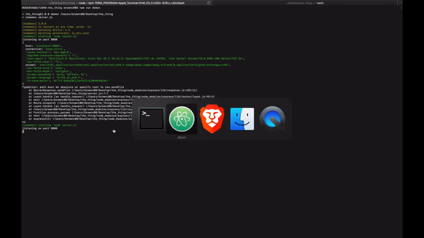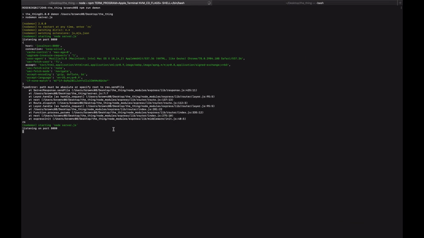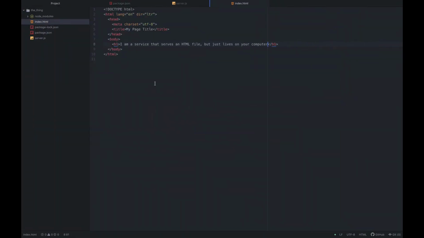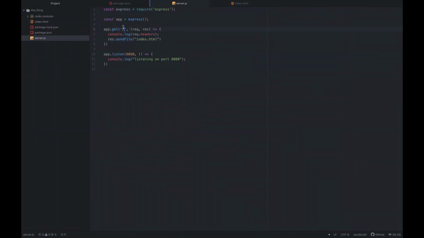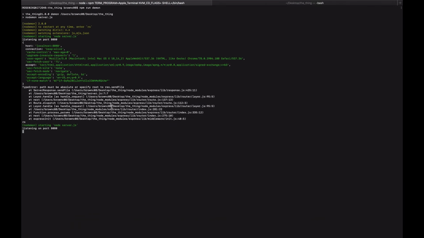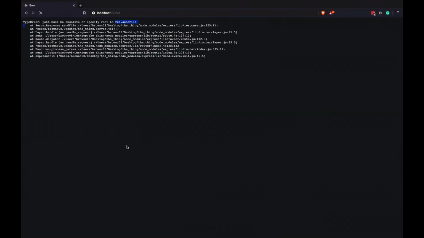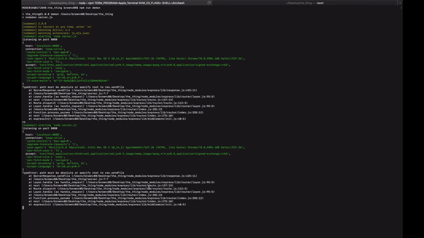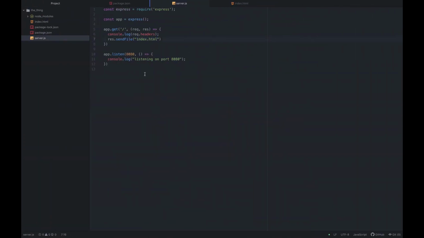All right, so now when we hit our base route, it should res.sendFile index.html, which is right here. What have I done? Oh, but it's the same error. Why is that? I'm not sure why this is, but the node process doesn't know. It does know its home. It has a way of knowing where it lives.